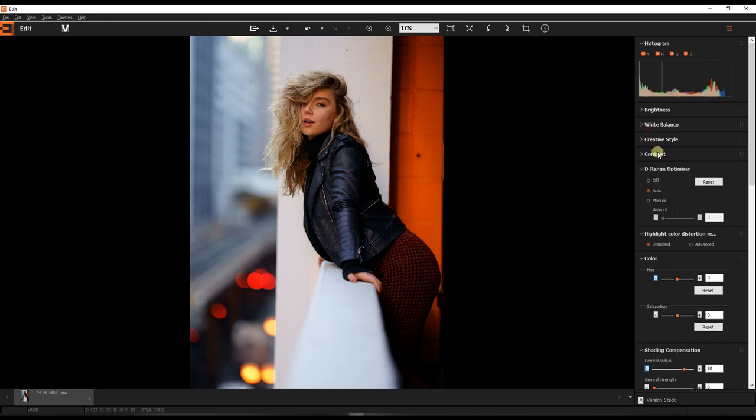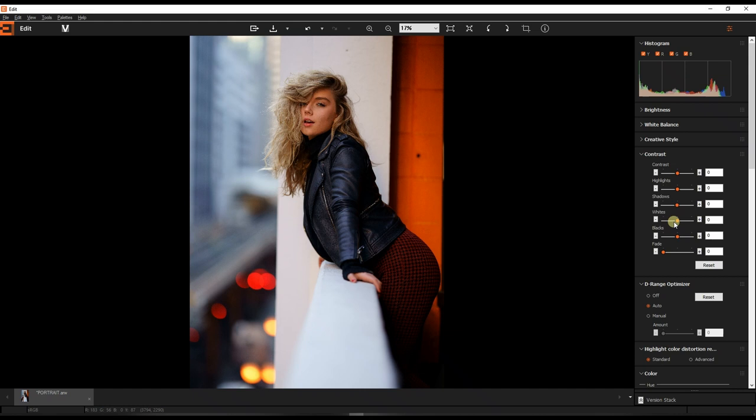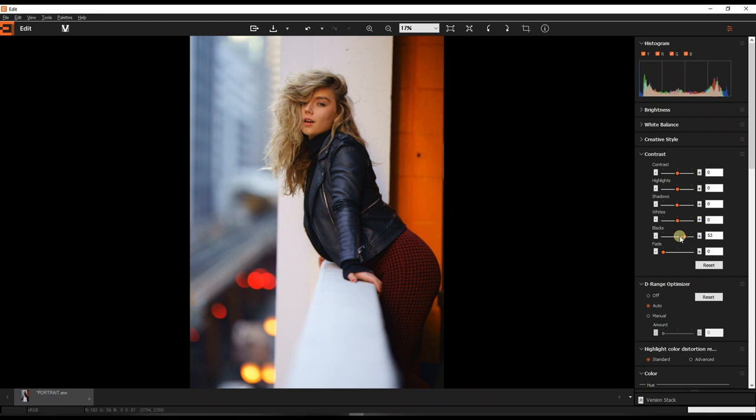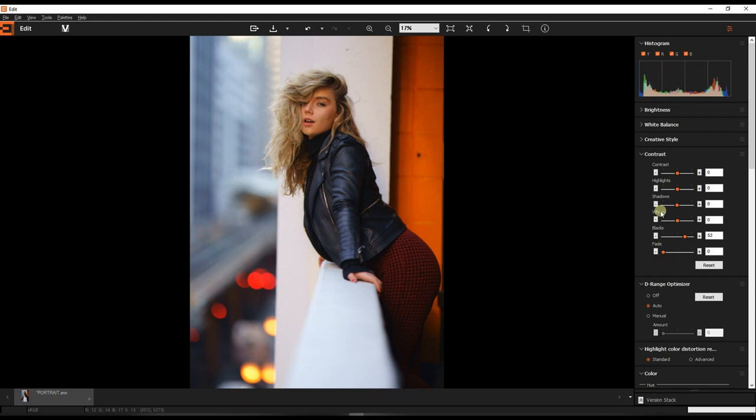Now, you have the contrast. In the contrast, you have many sliders. A little trick, always avoid the contrast slider. Essentially, always avoid the contrast slider, highlights, shadow slider, white and black. Okay, black and white may be a little bit helpful. For example, I'm going to pull it up to recover some shadow, but you can completely avoid the whole slider, even the fade, for example. You don't need that. You can actually do it in another section of this software. So I'm going to click reset right now and show you in a little bit.